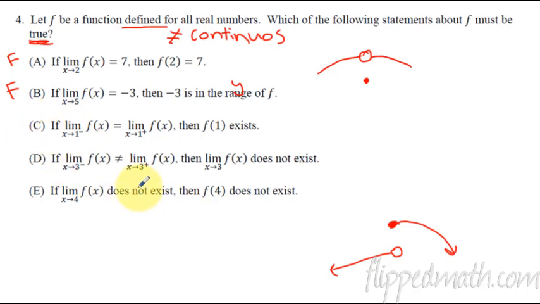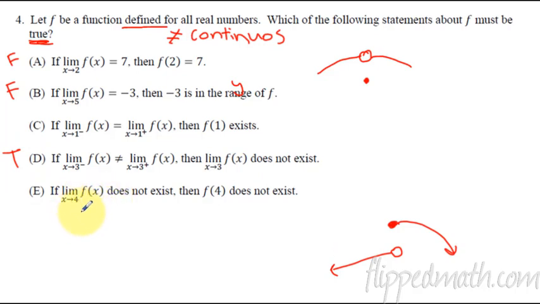Part d: if the left-hand limit as x approaches 3 does not equal the right-hand limit, then the two-sided limit as x approaches 3 does not exist. This is true — it's essentially the definition of a limit: left and right sides must equal each other. Part e: if the limit as x approaches 4 does not exist, does that mean f(4) does not exist? No — the y-value could still exist even when the limit doesn't. That's false.